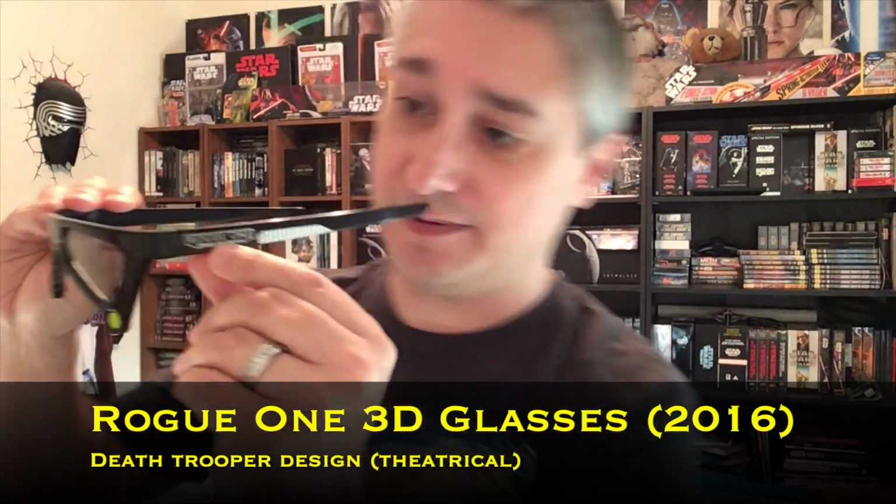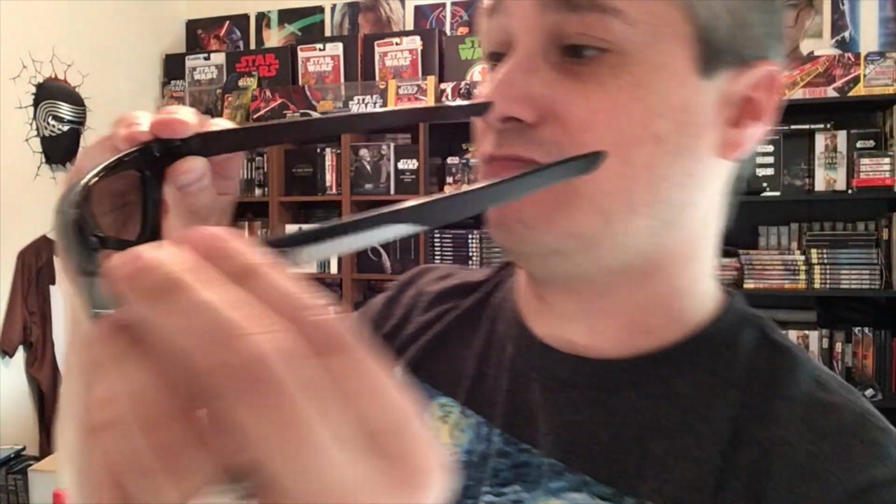Then the other one, and I actually think I'm going to have to replace these. The arm keeps popping off. It doesn't want to totally open or close. I got to kind of take it off to open it, take it off to close it. These are the Death Trooper ones. Rogue One, A Star Wars Story, you got the little marking there, RealD 3D, little markings there, but just kind of flimsy, not really troopery looking. I mean, they got the little green bits, kind of meh. Looking at this, it looks like you've got a blemish of some kind, like somehow you had some acne or something and it got so bad that it turned green, possibly from eating food at a movie theater.